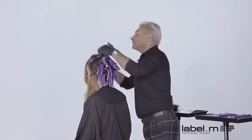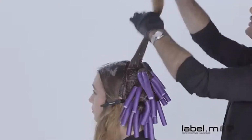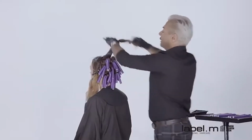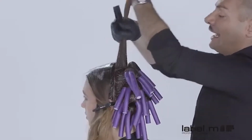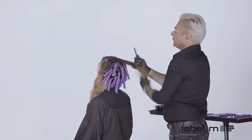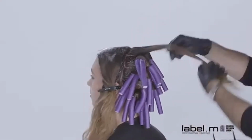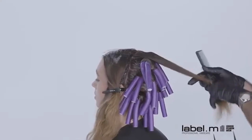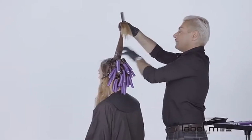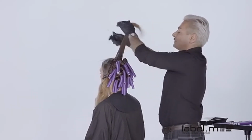So if I want, with my last section through here, a much more shadowed effect, which means the root area stretching a little bit lower, instead of keeping my elevation at 90 degrees, stationary, it is going to be dropped down to whatever areas we want to expose. So same principle of direction, over-directing the section where you want to expose the color. The idea is not to create a visual volume on the top, so I'm going to keep the darker color a little bit more stretched further.